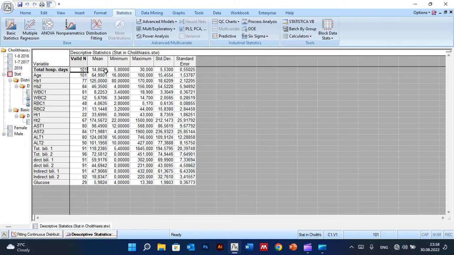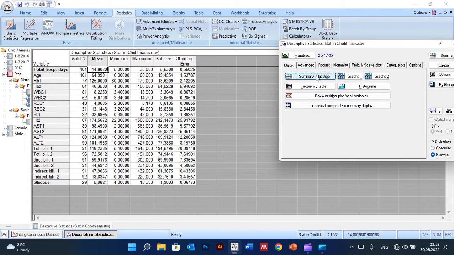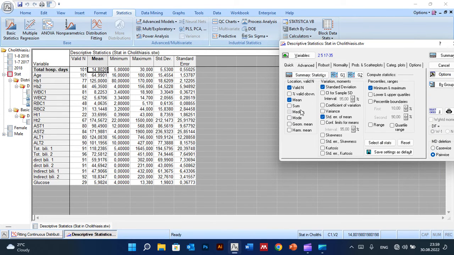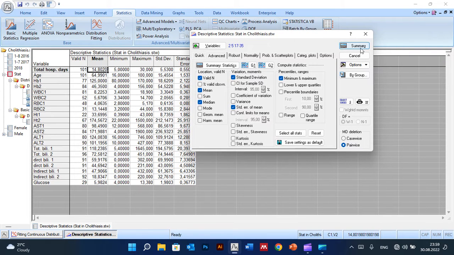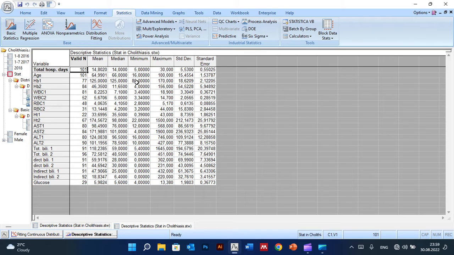The mean total hospitalization days is 14 days, minimum 5, maximum 30, and standard error. I also suggest for you to add the advanced and median. It will be better for you when you describe the results in your article or your research.